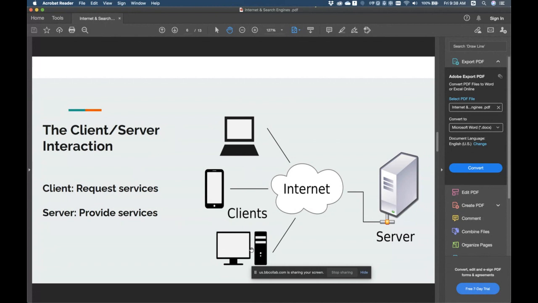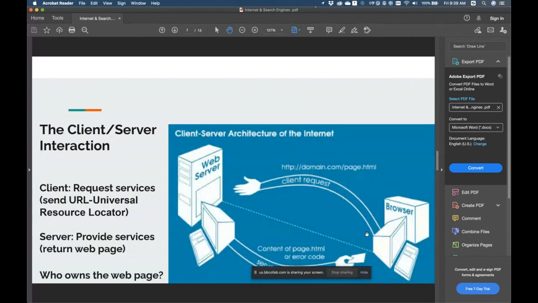When we want to watch a video on the web page, for example, the YouTube app, we send a request to the internet through the app, and then this request is transferred to the server of YouTube. Okay, then the YouTube server will go to its storage to find the video, and then this video will be displayed on your phone. Okay, that's a simple example of how this client server interaction happens.